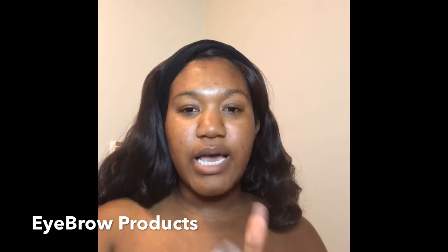The last product, as far as eyebrow products, I can say, although this is a pomade, is the NYX Tame & Frame Tinted Brow Pomade. I have it in the color Espresso. So this is a pomade. Let me open it so you guys can see inside and see what it kind of looks like. So it's just a pomade. You can see I already used it. You don't need much, so that's why there's not a lot gone, because you don't need much. And I just wanted to try it. So it's that type of packaging.